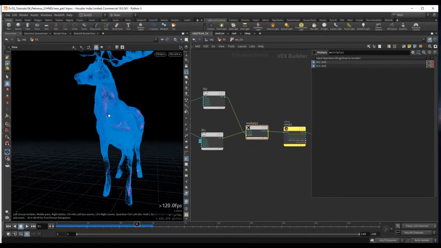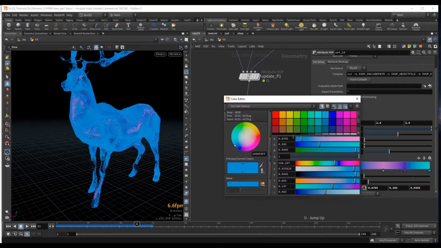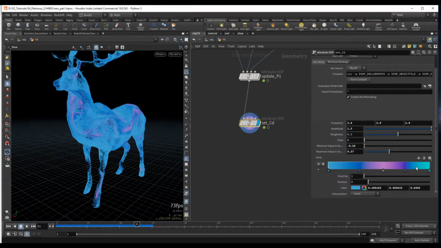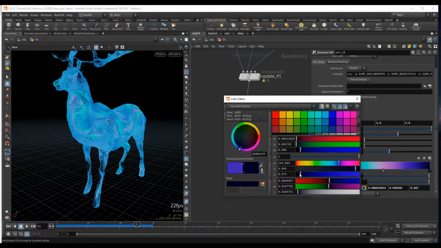Alright, so we kind of messed it up a little bit. Let's go up and make this a little bit more white, so they're going to be whiter when they first spawn. And maybe let's switch things around a little bit and make them a little bit darker towards the end here.